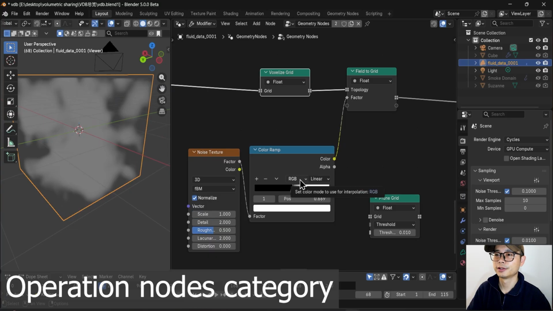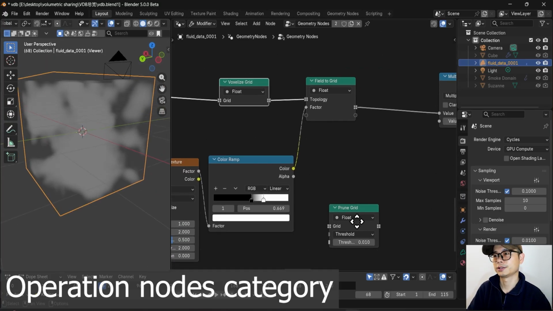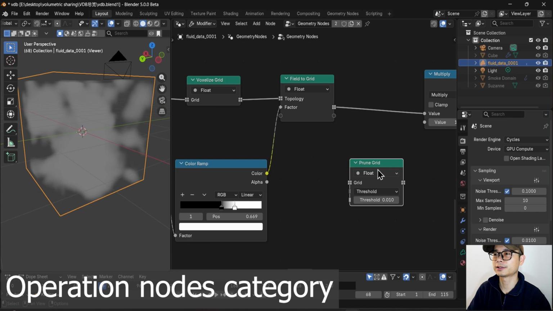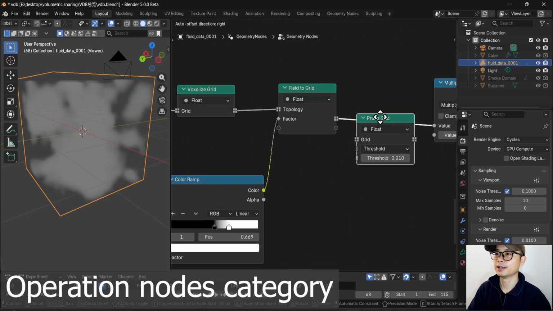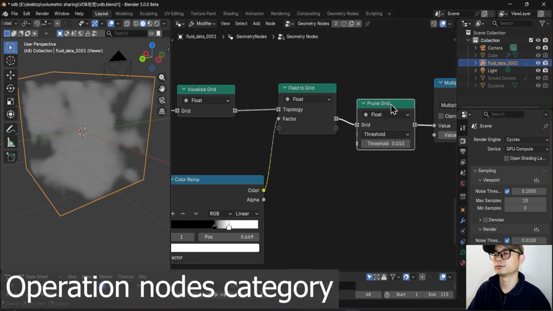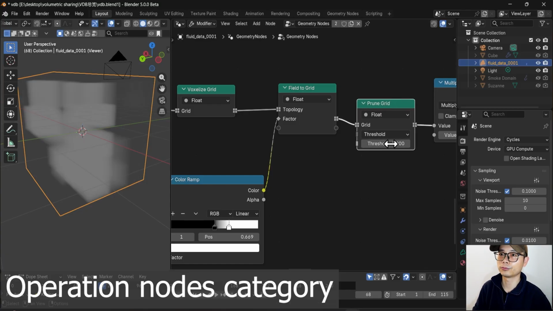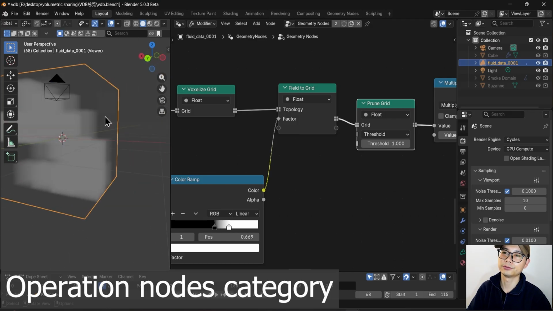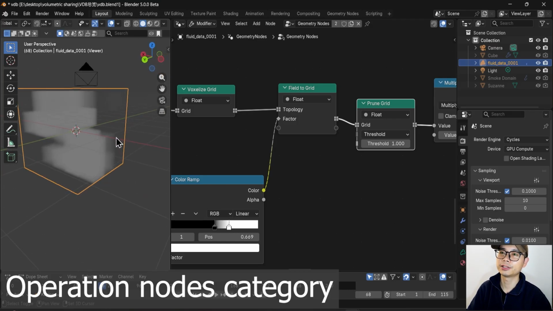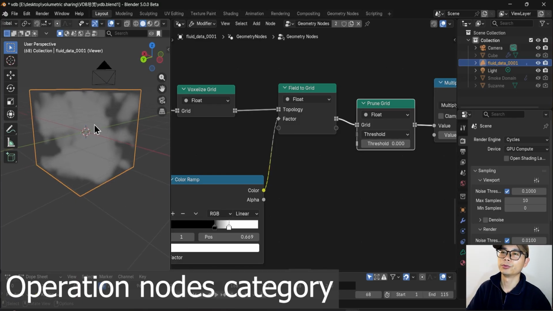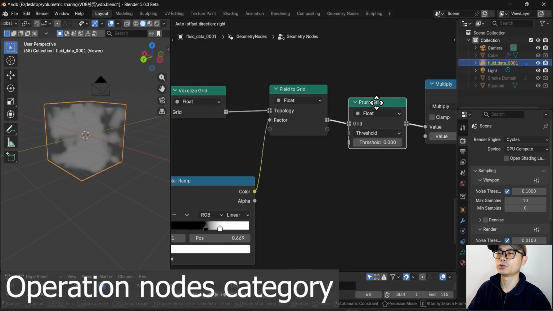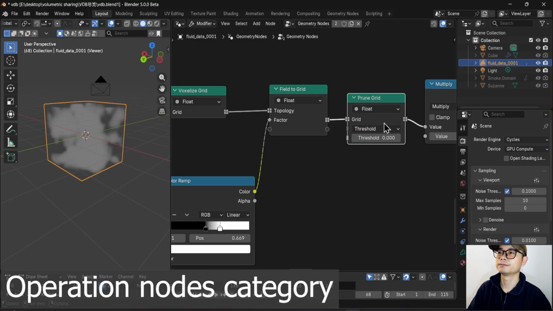And I change the scale. So it looks like this. And prune is like the inverse of voxelize. I have connected them. If you turn the value to 1, it returns to the grid mode. If I turn to 0, it turns into the voxelized mode. So sometimes you want to save computer performance, you can use these nodes to do something.